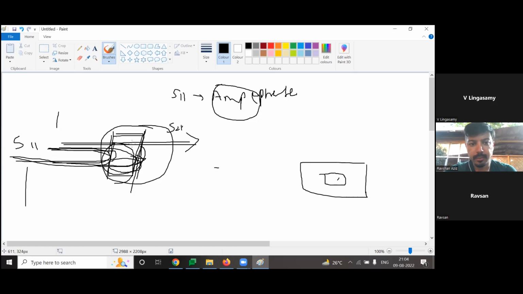These losses are accounted for in the amplitude. In the CST simulation results, when you look at the amplitude in dB, you may get, for example, minus 0.04 dB, 0.42 dB, 0.2 dB, like that. In terms of absolute magnitude, you may get 0.96, which means 4% is lost and 96% is reflected back. So this is how we quantify the amplitude perspective.